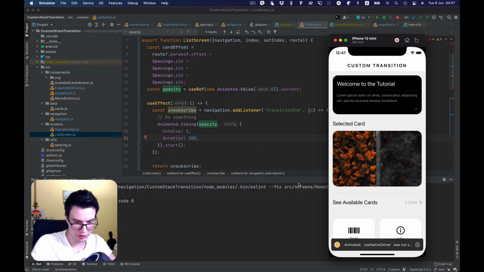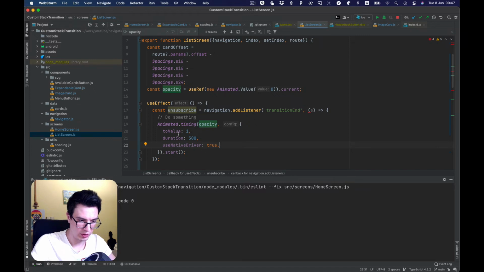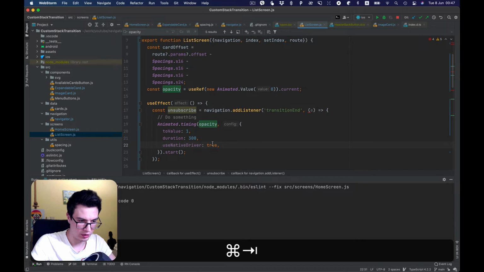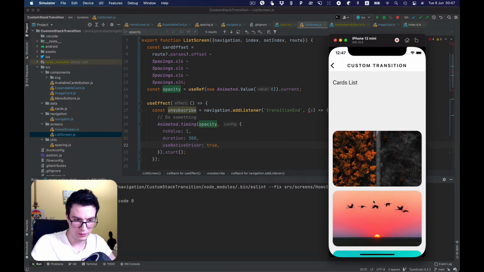Okay, this warning means we need to set use native driver in the config. You can read about it in the React Native animated documentation. And you see after screen transition end, we run animated and our hidden elements appear.